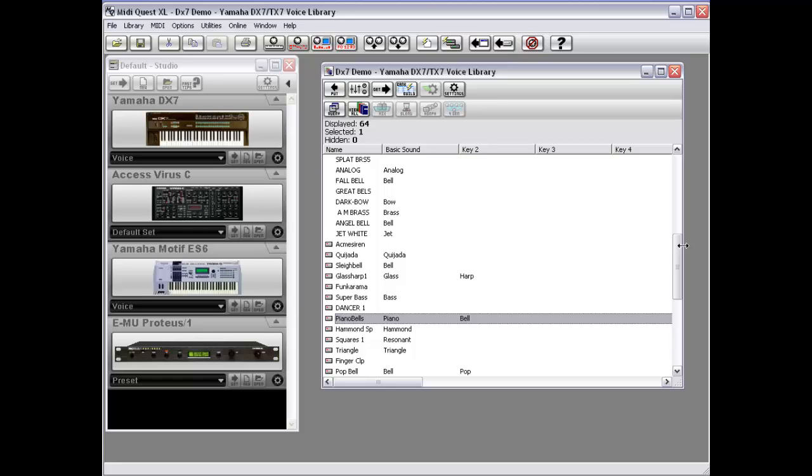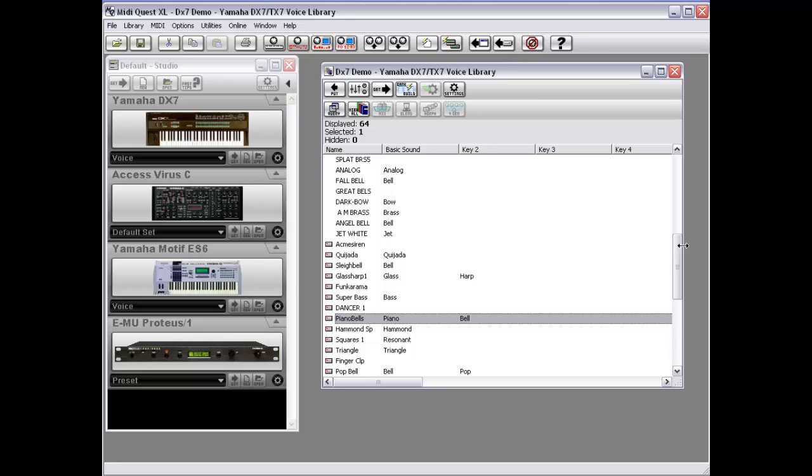Now what this means is that you have a disk linked patch, and that means that these patches are part of the library for auditioning purposes, for search purposes, but the actual data is not stored in the library. The data is actually stored in the separate patch or bank file that you selected from disk.